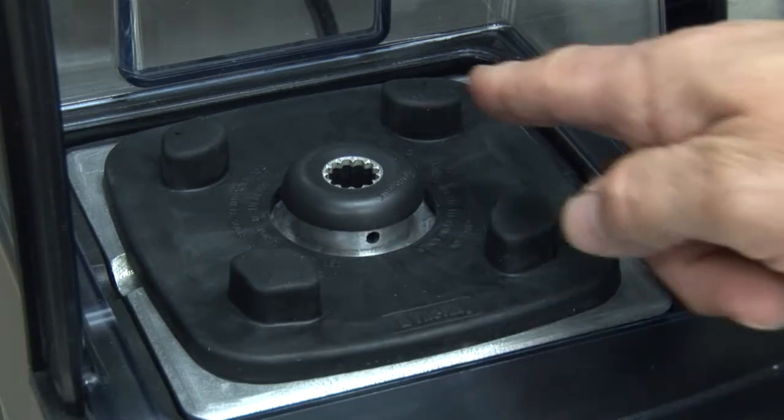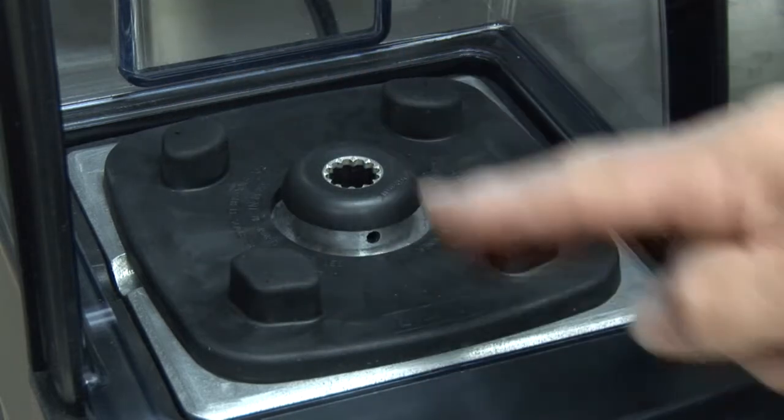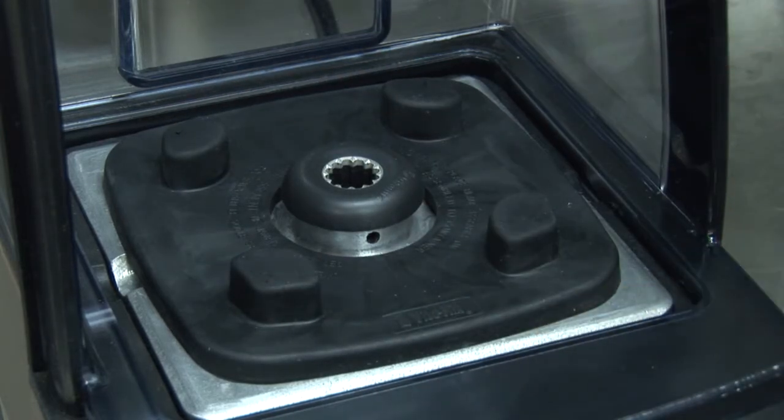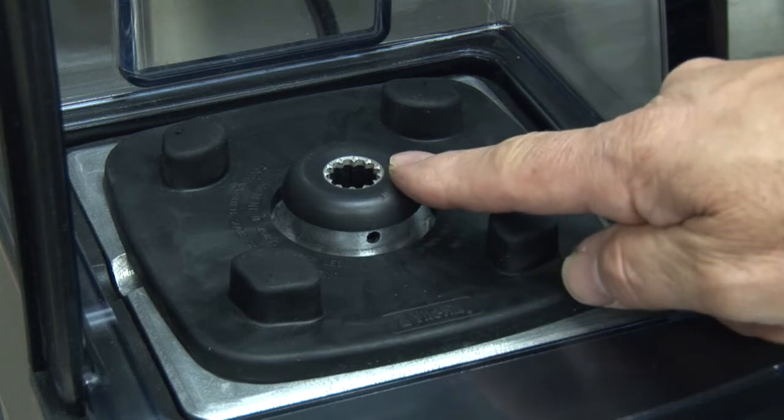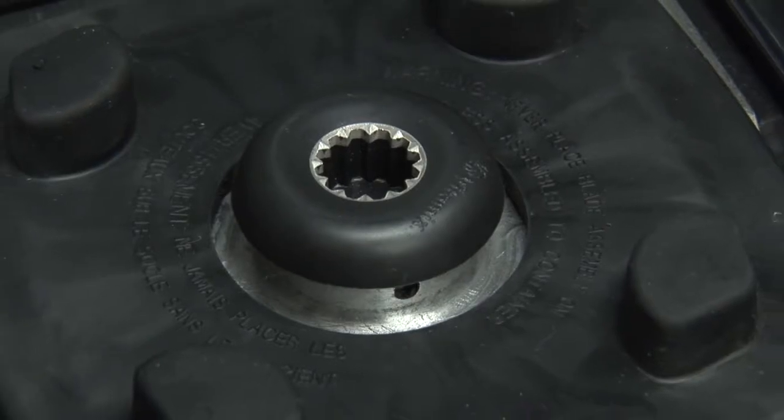Next, it is the area the container sits on during the blending process. It also centers the container during the installation and helps maintain alignment between the drive socket and the gear on the blade assembly. The next important part of the blender is the drive socket.